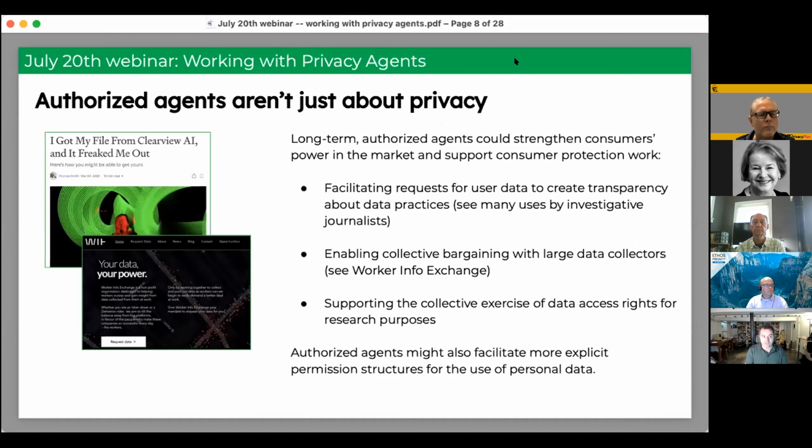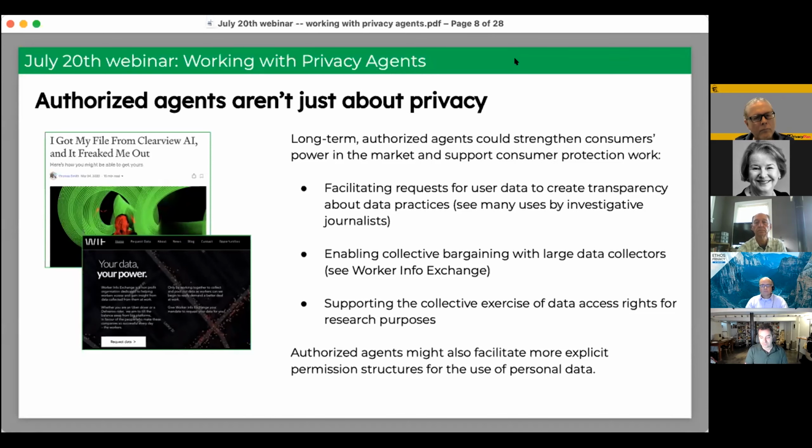We think that authorized agents conceptually aren't just about privacy. There's a lot of things that authorized agents could feasibly do in the future. So we are a consumer protection organization. We do a lot of investigative journalism. You can imagine a tool like an authorized agent making a journalist's job easier. When CCPA came into effect, you started seeing stories where journalists would issue requests and then write what they found. The DSAR request almost becomes like a FOIA request. And so that's really interesting.